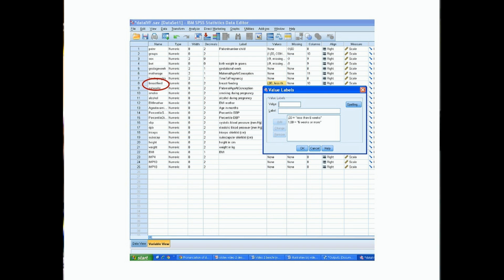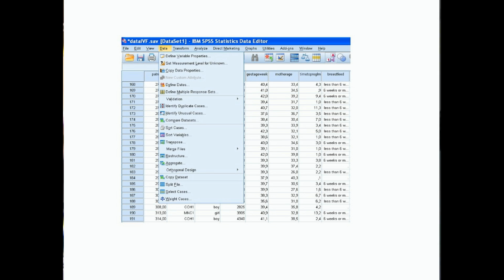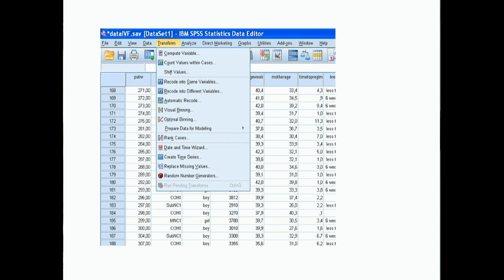The SPSS menu has a pull-down structure. Checking the option data, you can do operations on your data file like splitting the file in groups or selecting groups of cases. Checking transform will offer you a lot of options to recode your variables or compute new variables.